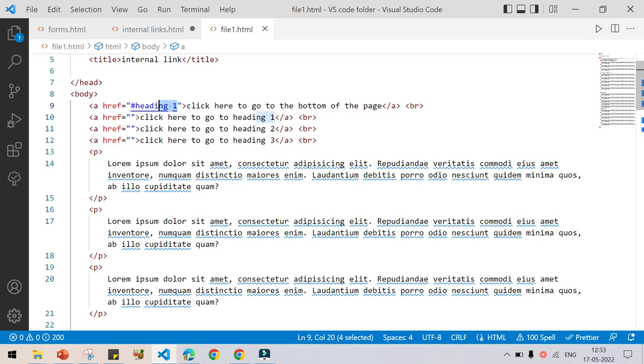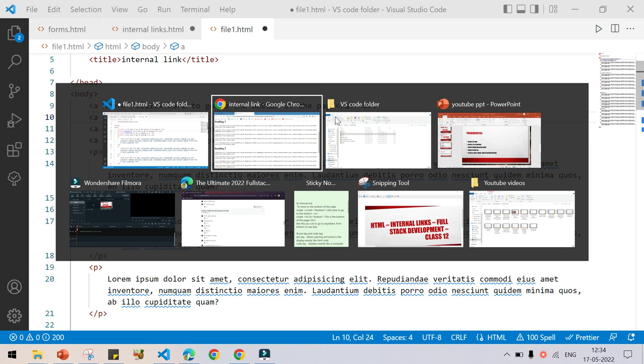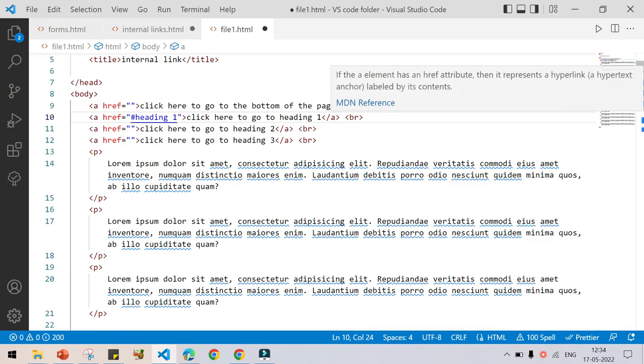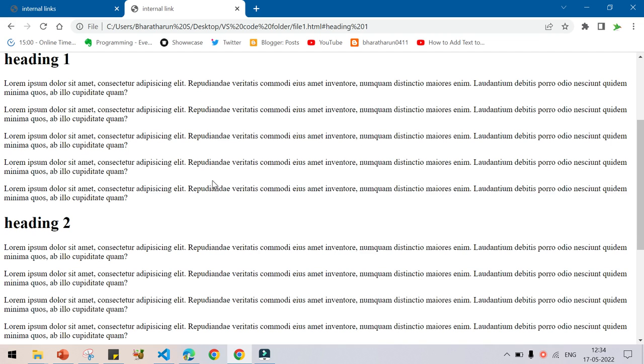What you have to do is just cut this and paste here. This is the link which makes us go to heading 1. Okay, so I have pasted the ID heading 1 here. Sorry, we have to save this, Control S, go back to the page and press Control R.